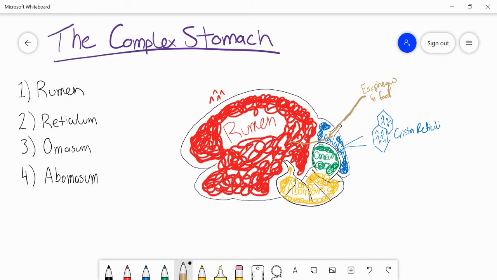So the food's going to come in through the esophagus and it's going to enter the rumen. Inside the rumen, we're going to have all sorts of smooth muscle surrounding the walls of the rumen as well as the reticulum. Really the entire complex stomach is surrounded in these smooth muscles. But the role of the smooth muscles here is that they're going to squeeze and mix this food in the rumen that just came in and mix it all up with the bacteria so they can start digestion, mix it up with the mucus. And eventually the food is going to get all mixed up with the contents of the rumen and make its way back towards the reticulum.